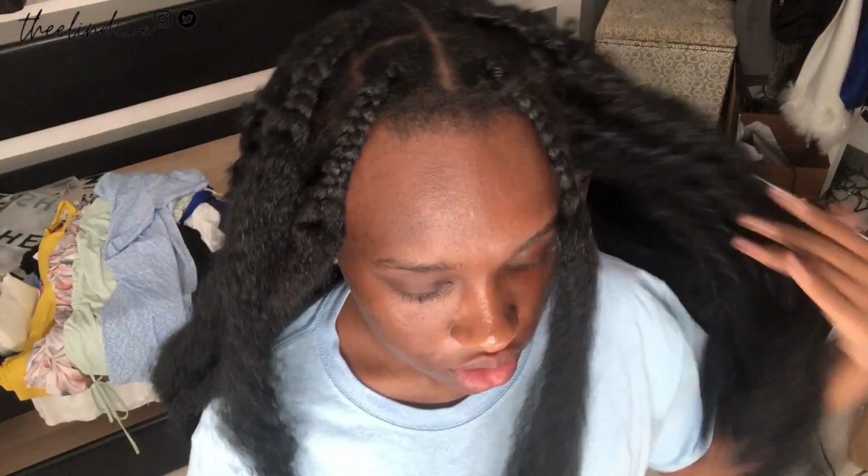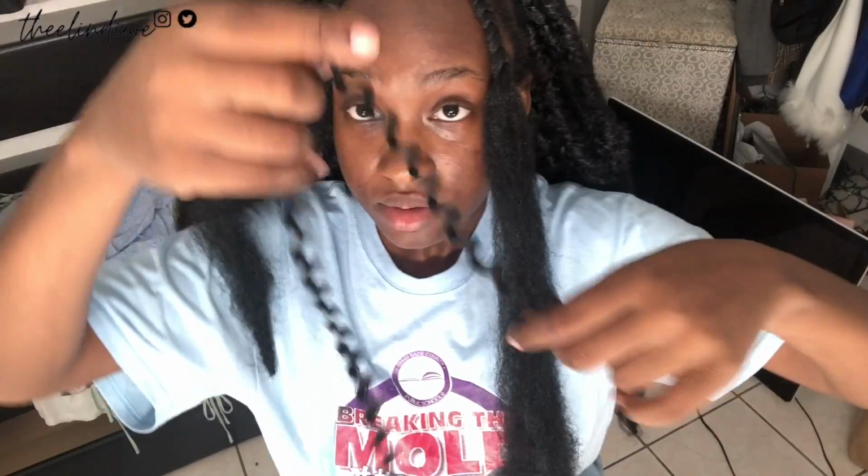We're gonna go ahead and do this one. I'm gonna give you guys a higher view. I'm gonna turn the brightness up a little bit. Do this one, give you guys a closer view. So we already have our braid. I braided it all the way down. I'm going to grab our water wave hair, stretch that out.